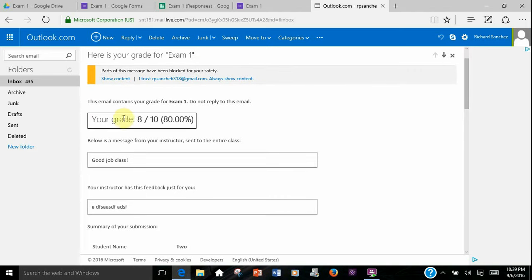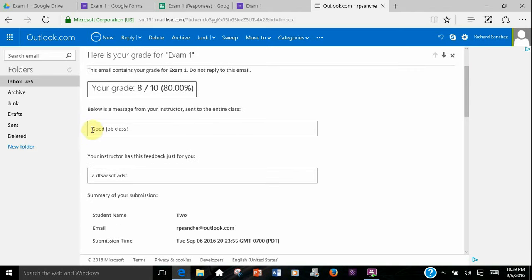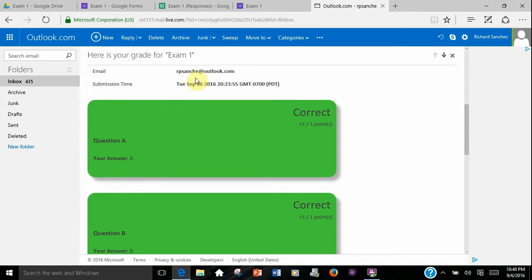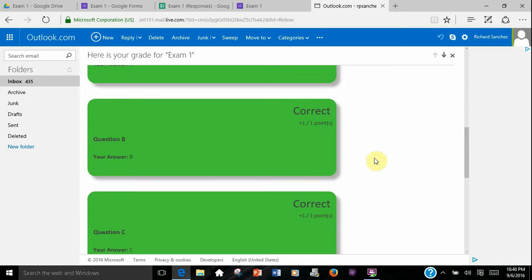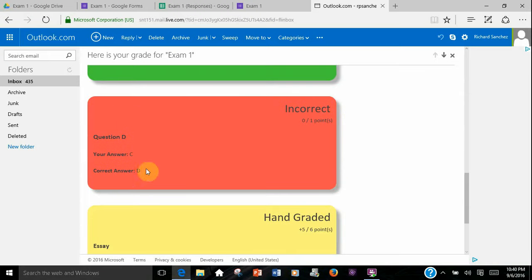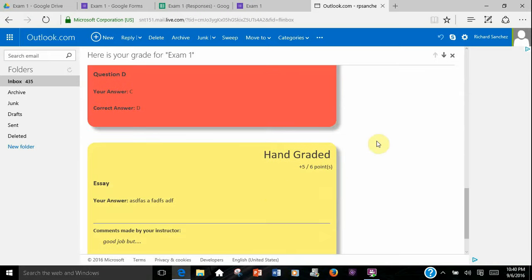But the student finds their grade, and this is what we said to the whole class, and this is what we had for each specific student. Okay, student information up here, and it goes question by question, and if they missed one, it gives them the correct answer because that's what we told it to do.